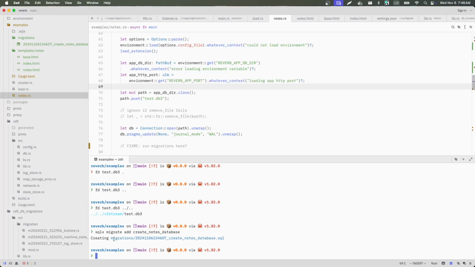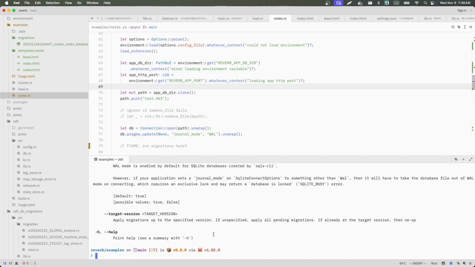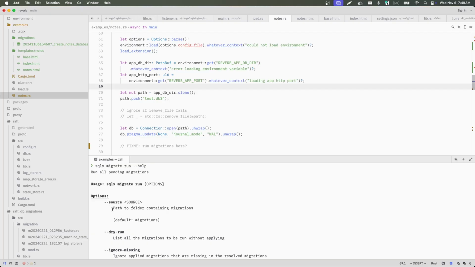All right, creating migrations done. Now, how do we migrate? SQLX migrate help. Okay. Path to folder containing migrations. It defaults to migrations. I was concerned about this because this is an examples folder.